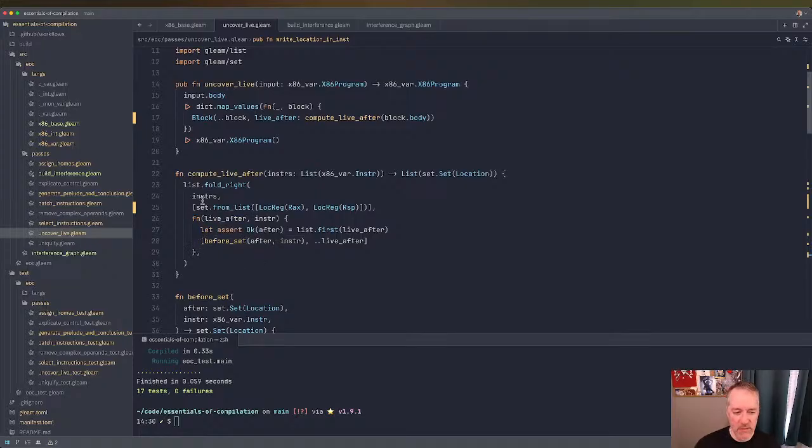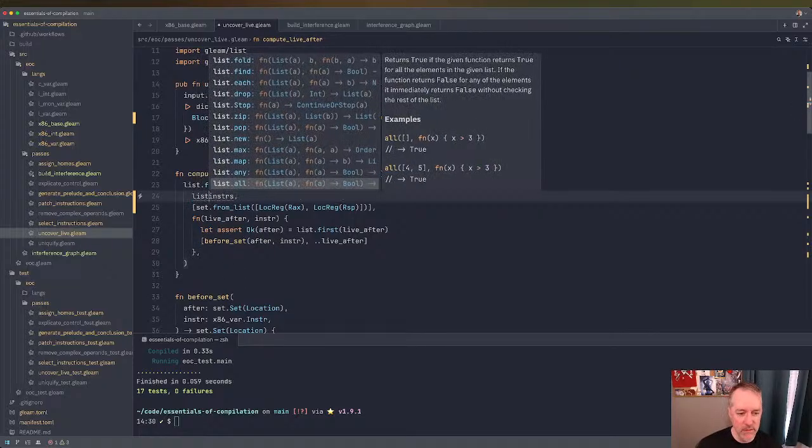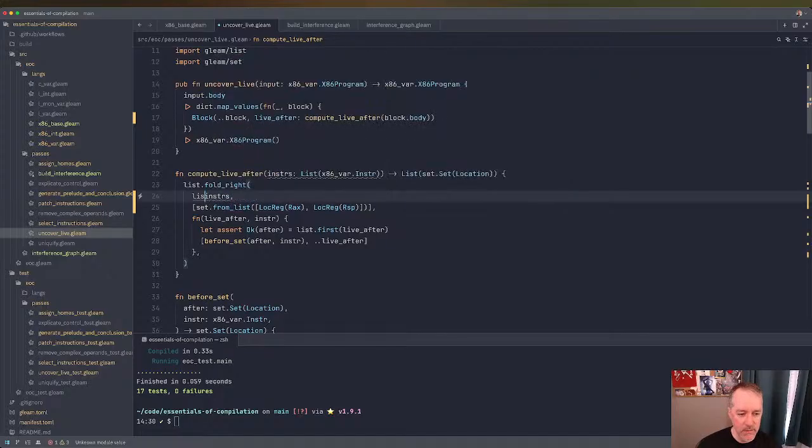Which to me says that we could just do list.tail. Or is tail TL? Is that a built-in? Yeah, it's not.